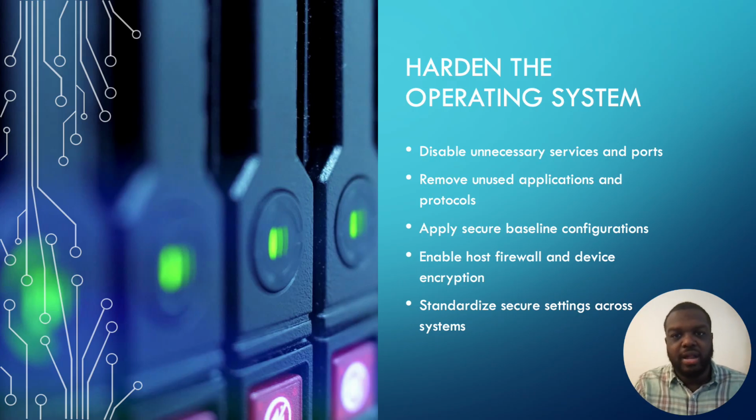IT teams should apply secure baseline configurations, enable host firewalls, use encryption where appropriate, and standardize secure settings across systems. A default installation of an operating system is often designed for convenience, but a hardened system is designed for security. The fewer unnecessary features that are exposed, the fewer chances attackers have to find a weakness.